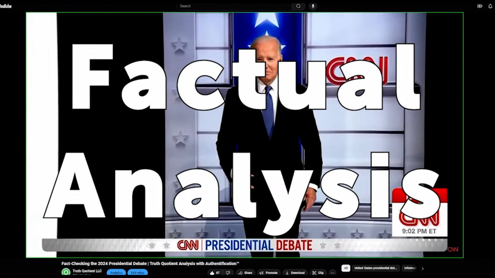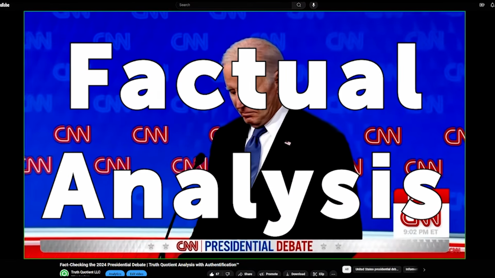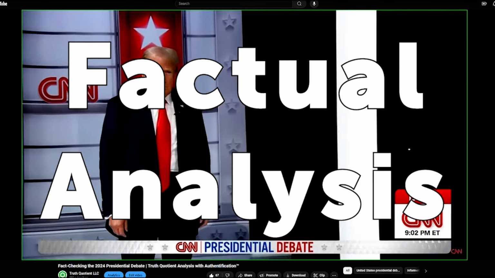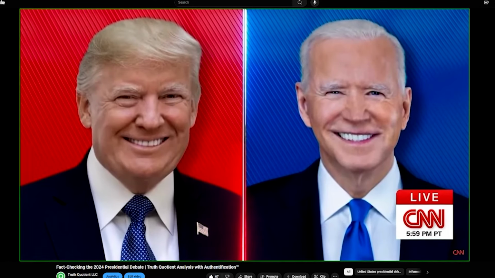46th President of the United States, Joe Biden. The 45th President of the United States, Donald Trump. This is the CNN presidential debate. Back to Biden. They acknowledge they made a lot of progress, number one. The fact of the matter is there's more small black businesses that have been started than any time in history.